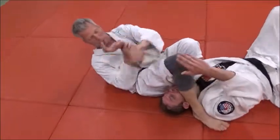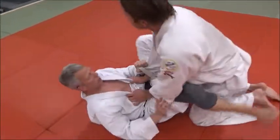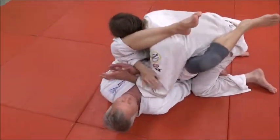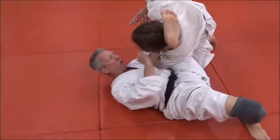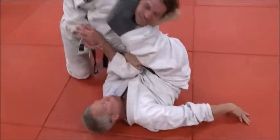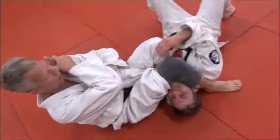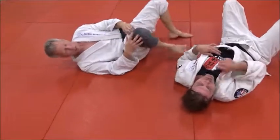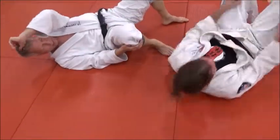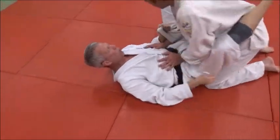So the hardest part is losing control when you're switching. In the gi it's a little easier, but I like to be here, switch out there. I keep control of this shoulder with like a half, shoot my hips up high. His hips are what push the opponent over once he grabs the head. If you keep a relatively little amount of contact with the ground, you can sweep them pretty easy.